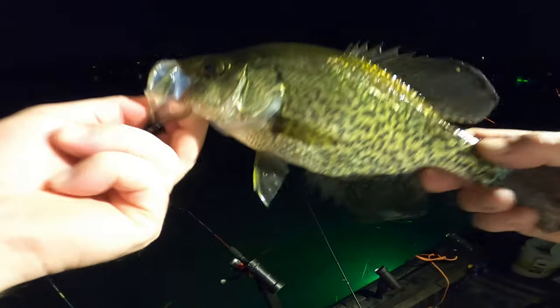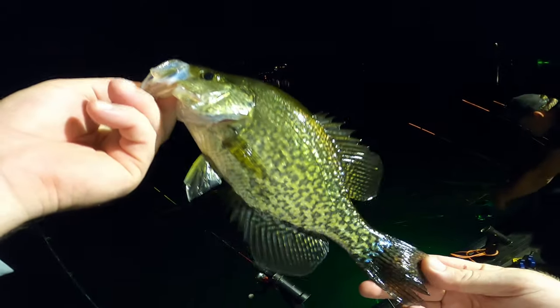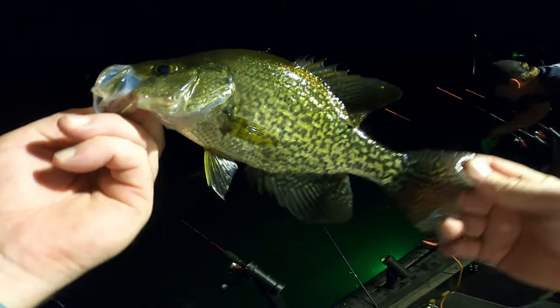Boost on for this one. Look at that one right there. Don't do him much justice. A few good ones tonight. Oh shit. Where are you going? Where are you going?